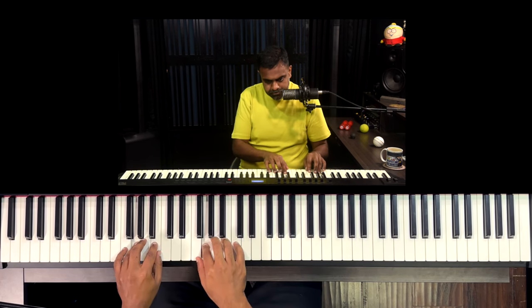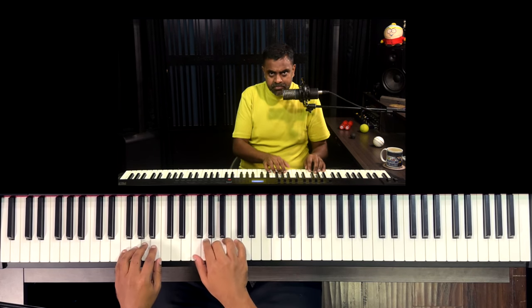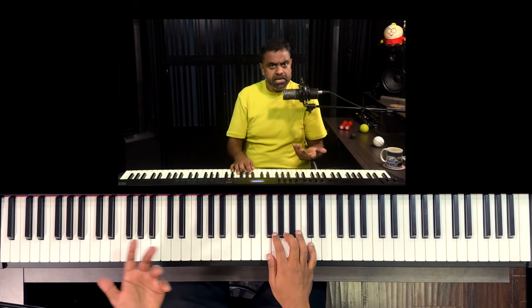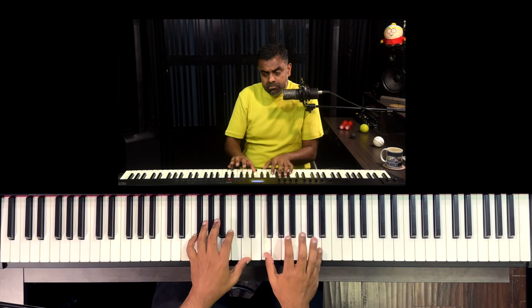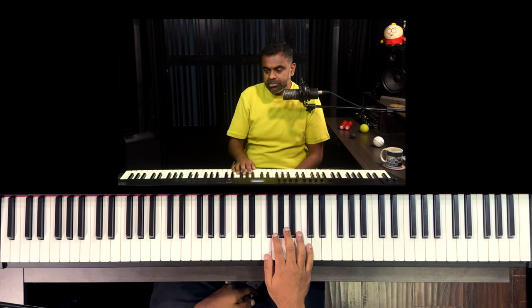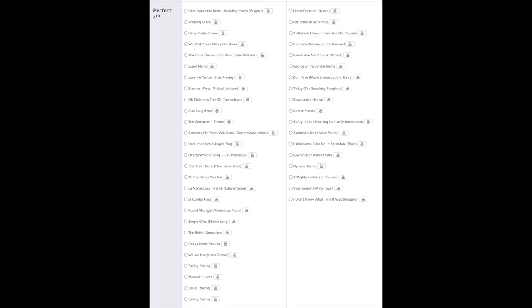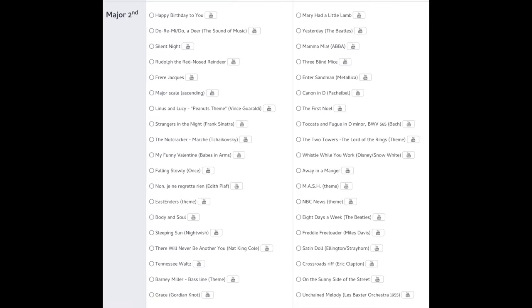And there's another kind of tool going around, or another cheat code, which many people call it, saying that, oh, if you know this song, you're probably going to get the major second through that song. Or if you know the first two notes of Twinkle Twinkle, you're probably going to know perfect fifths for life. The truth is, no, you're not going to know that for life. You need to always know these intervals in context.